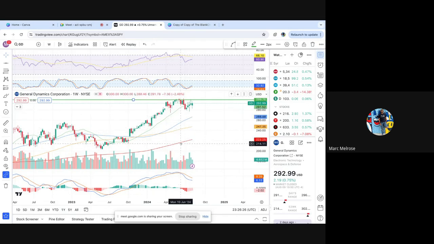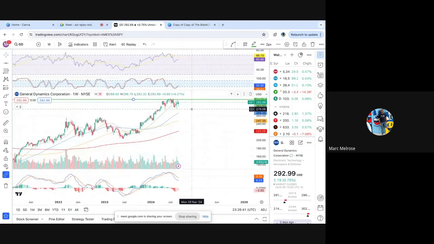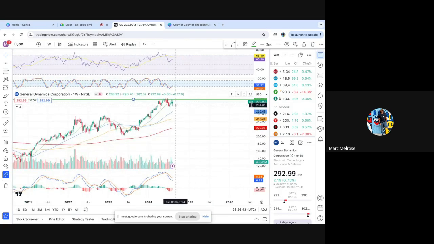When you see that happen, that means that this 200-week moving average is a strong line. So when it tests this area, a lot of times you're going to see that bounce happen. So we could have a bounce, and this could break us back to the upside. Now, how far we're going to go, I'm not sure, because we don't have enough information. But again, I would treat it as $5 increments. So if it breaks above 300, the next place I can see it going is going to be that 305. And then at 305, we may see some rejection at that point.